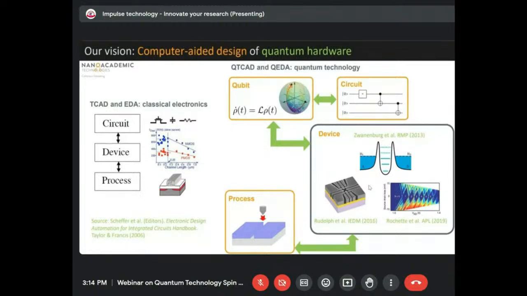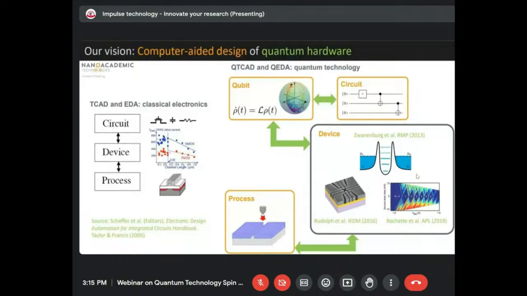This is because spin qubits are operated at very low temperature, at which even converging the electrostatics of devices becomes a challenge for conventional TCAD software. The other reason is that the operating principle of the devices is completely different and relies on different quantum physical phenomena, namely quantum effects. And so the models that have to be included in the TCAD tools are very different.